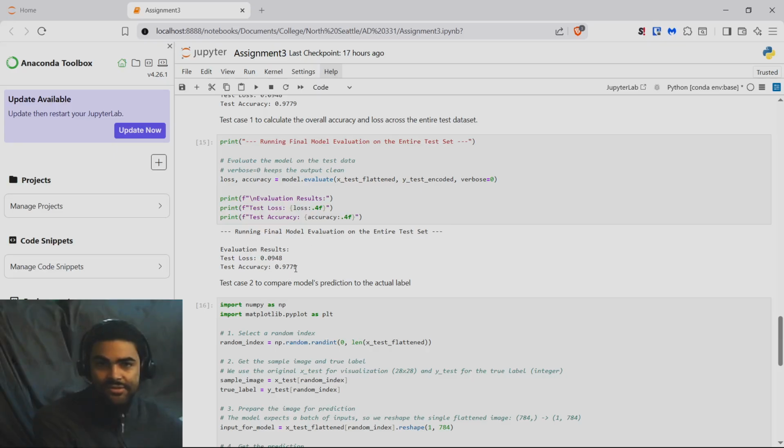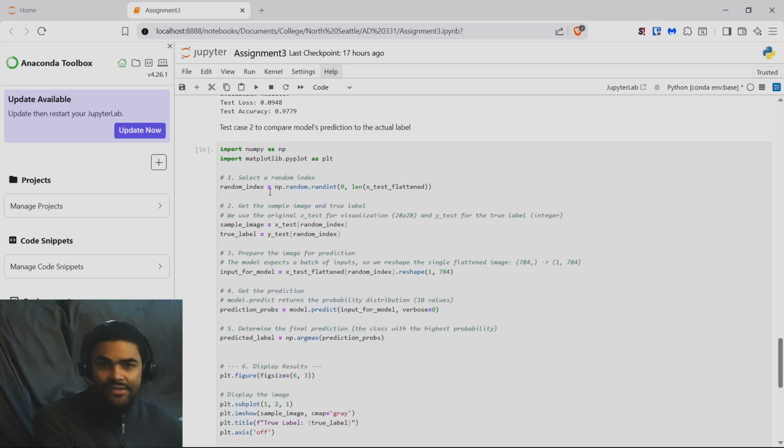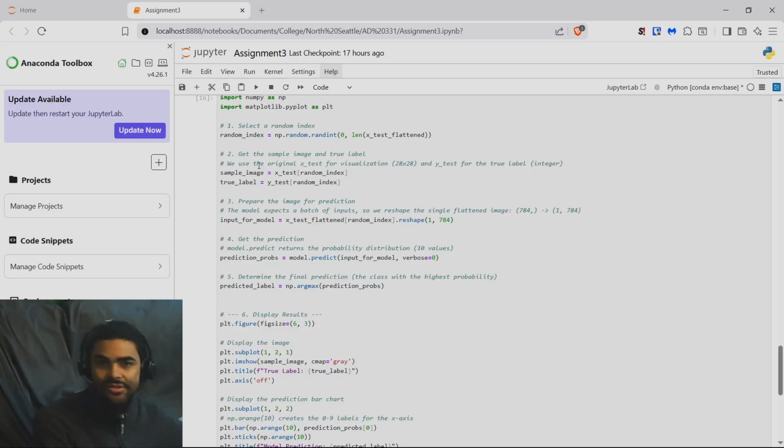It's about the same, as you can see. And then test two compares the model's prediction to the actual label. This is the fun one. So here we'll use the NumPy libraries and matplotlib, everybody's favorite matplotlib. Get some good visualizations in here.